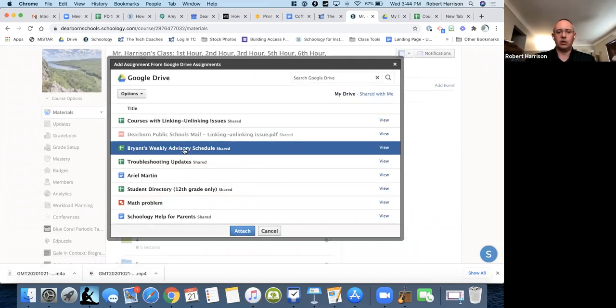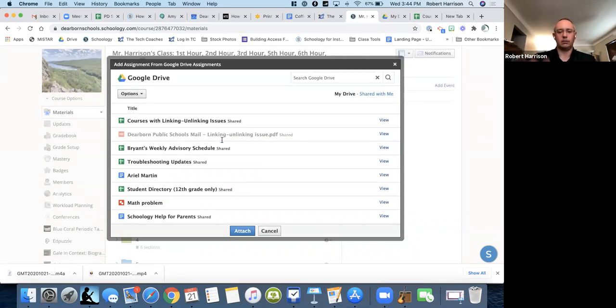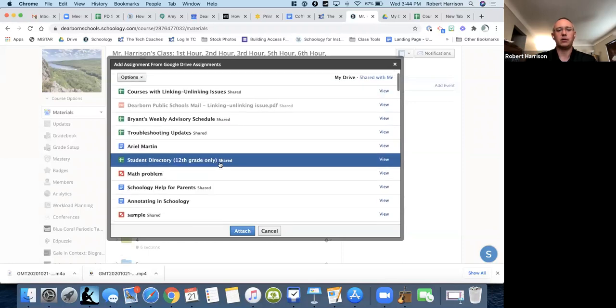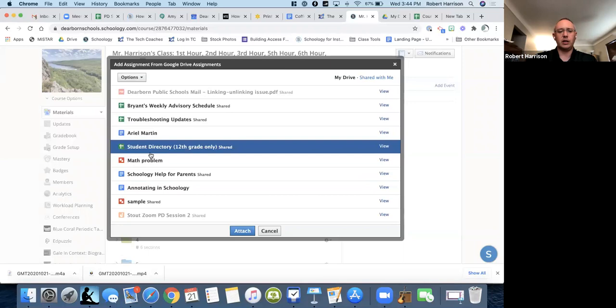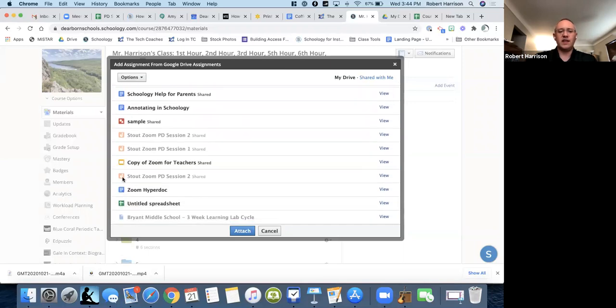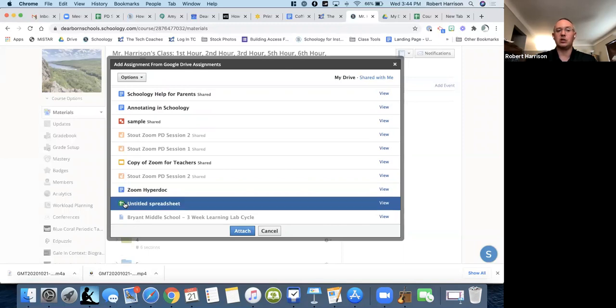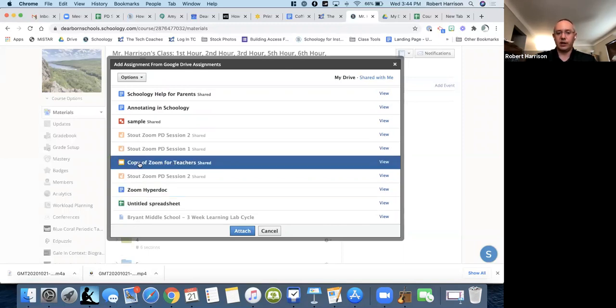And if you've used this before, everything should look okay. You should see your Google Drive. You should see all the things that you expect to see when you open up your Google Drive in another tab. They're just listed in linear fashion here. And so what I can do is I can come in here and notice that some of the icons are actually grayed out. They're not available. So these happen to be Jamboard. So I can attach a Jamboard. I can attach Google Docs, Google Sheets, and Google Slides.